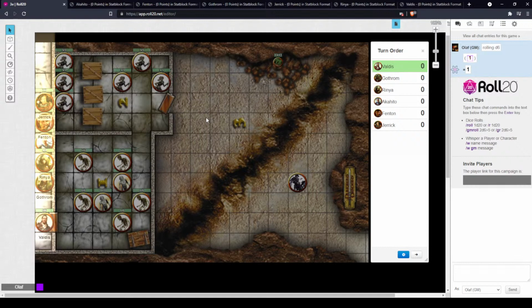It may be worth me doing a link to my time tracking folders, time tracking files. Let's randomly determine what time of day they are approaching this dungeon. It's going to be 8 o'clock in the morning.